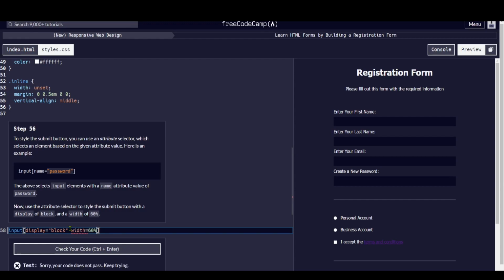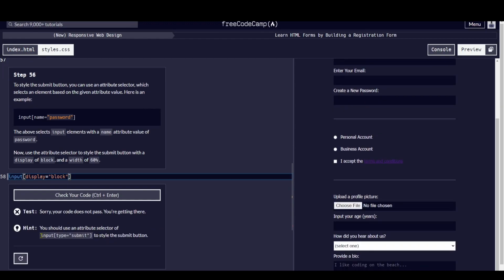Wait, what? The above selects the input elements with a name attribute, password. Wait, what? Type equals submit.